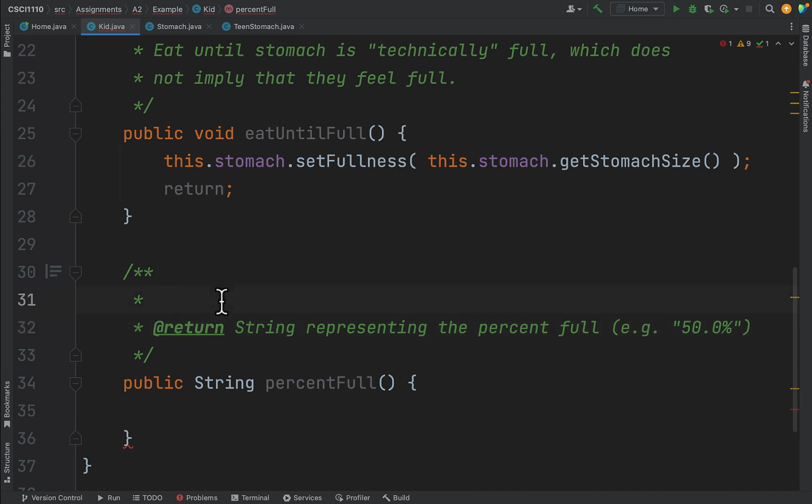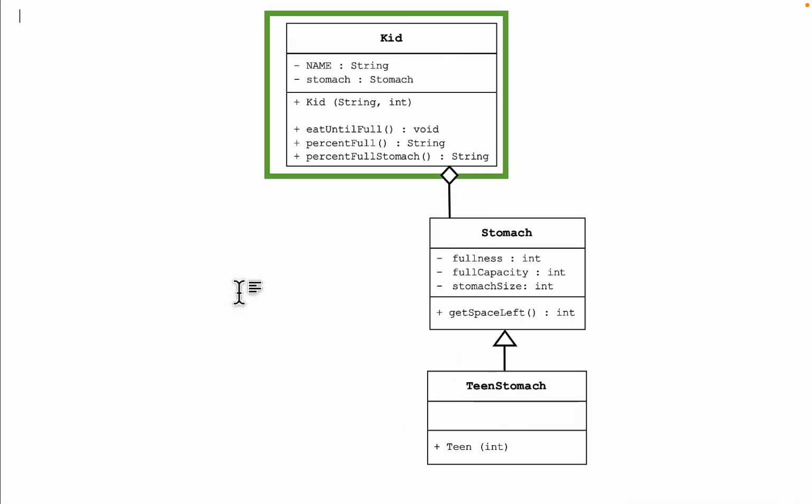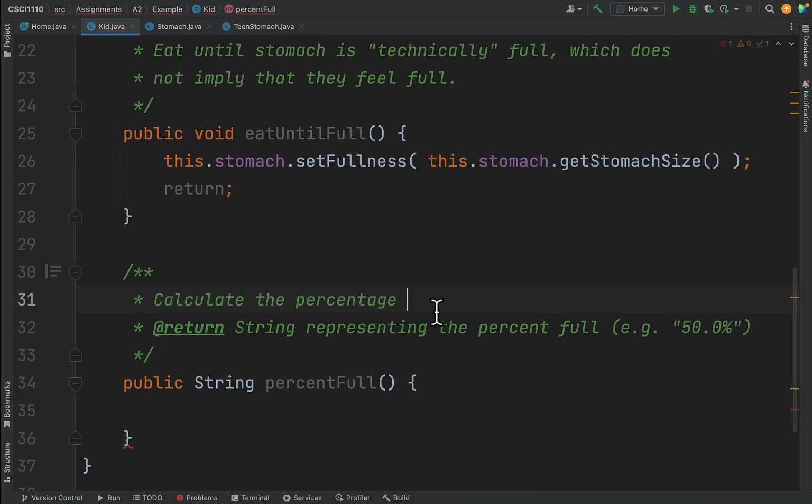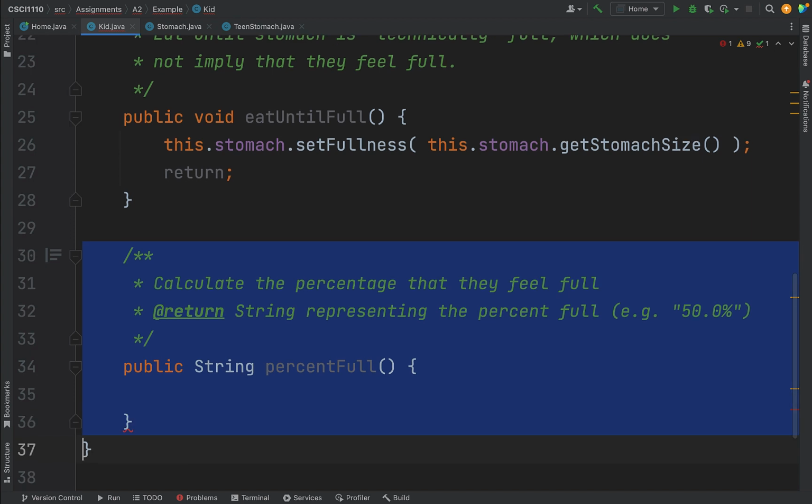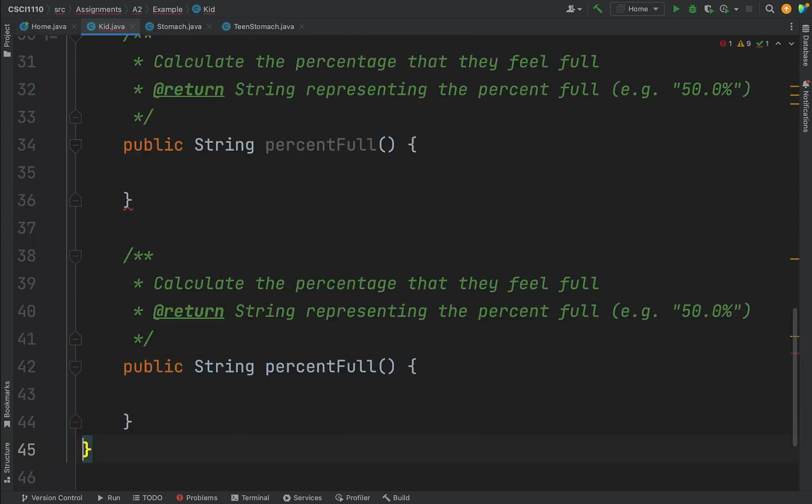And so I'm going to calculate the percentage, what is the other one called? Percent full stomach. So let's call this the percentage that they feel full, okay? And then I'm going to create another one, and that's the percent full stomach.